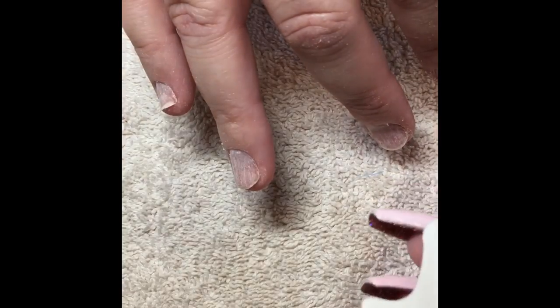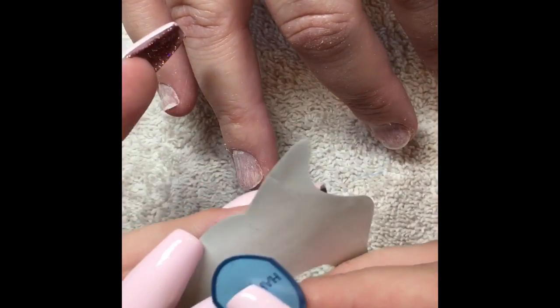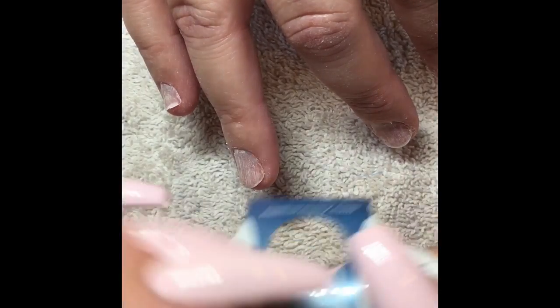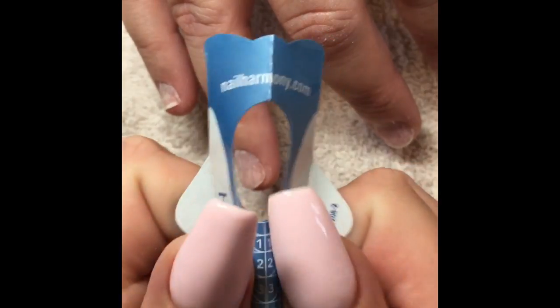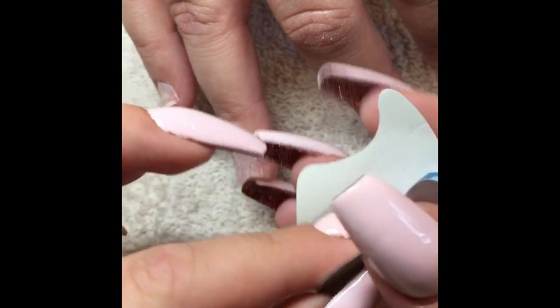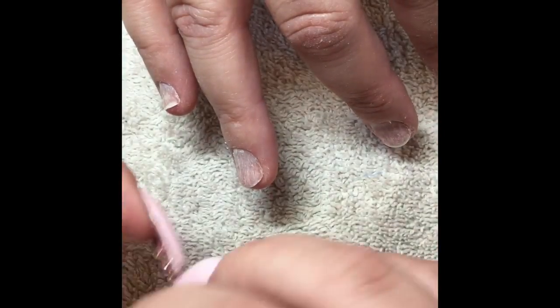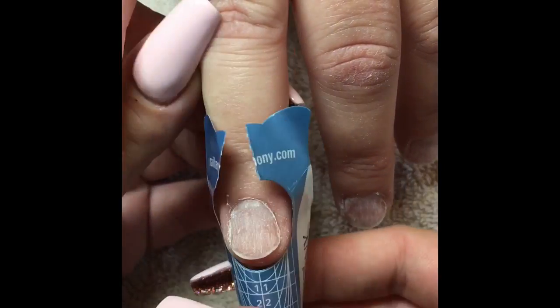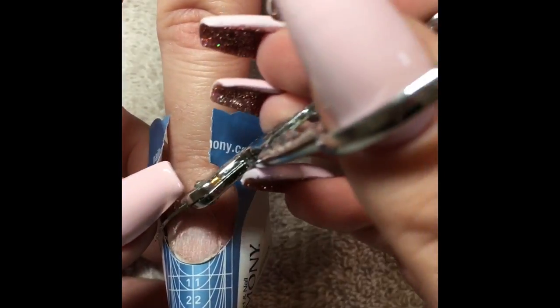Now we are going to start fitting our forms. We are going to remove the tab from the back and place it on the underside of the form, and then we are going to roll it between our thumbs so that we've got a nice C curve in there. I am going to pre-pinch the very tip of the form, the two tabs at the end, just the bottom of it, and then we're going to undo the back tab and slide it under the nail.